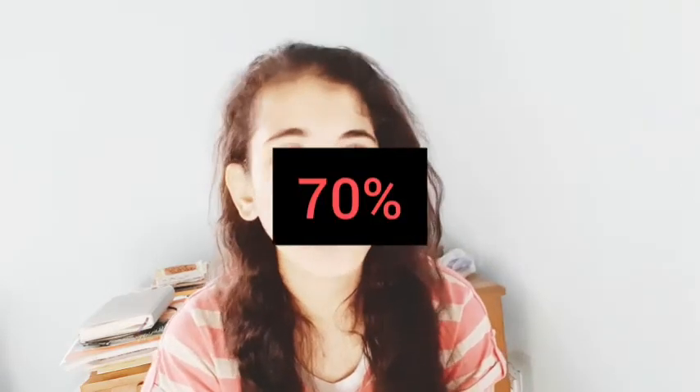What percentage do you earn as a store owner? This is really important. Once you open a store and start selling, you earn 70% of every sale you make — that's a pretty good commission. However, note that the percentage differs for products participating in their weekly bundles. As a general rule, you can expect 70% from almost every product sale on The Hungry JPEG.